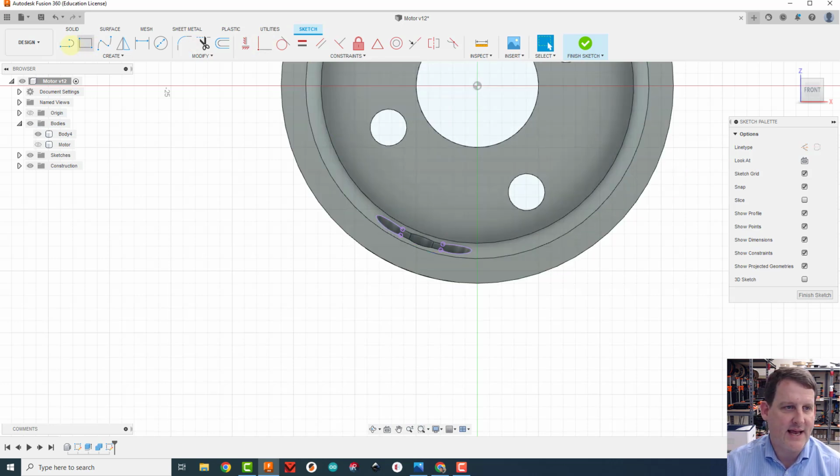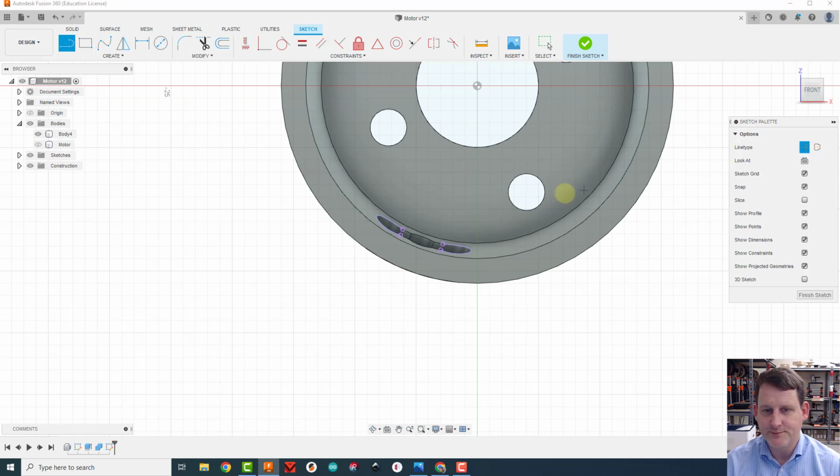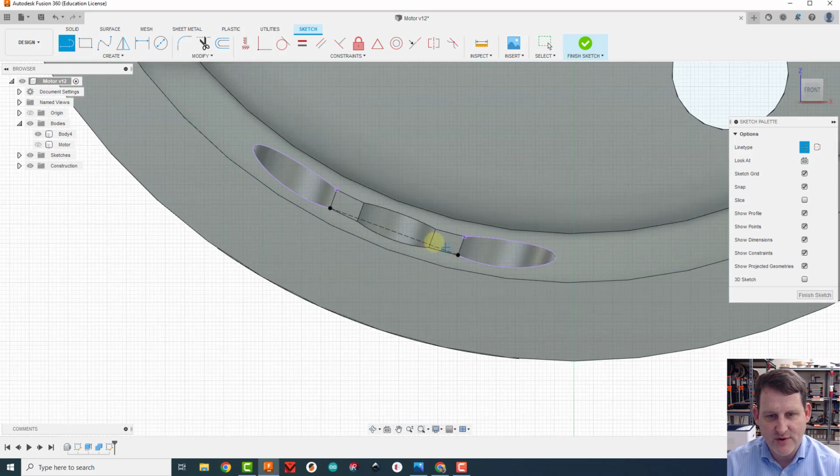And then I'm going to take a construction line. So grab your line tool, come over here under line type, click on construction here, and I'm going to draw a construction line from this top circle to that top circle, and it just drew that line in for me.